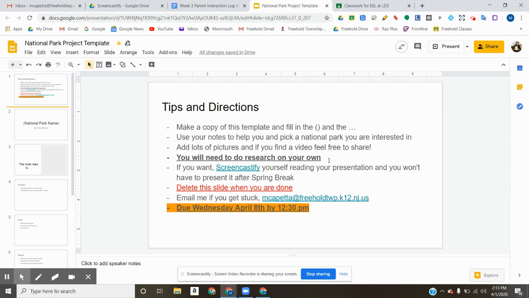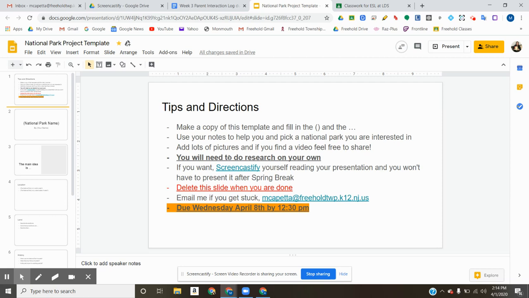If you are interested in learning more about the culture, sorry, not the culture. A lot of these RAZ books didn't talk about things that people do there. So if you want to know, can you go camping at this park? Can you go in the ocean? Whatever it is, feel free to look. And if you find videos, definitely share them. You don't have to do a works cited or a bibliography. I trust you guys that you're not plagiarizing, and most of your work is going to come from RAZ Kids anyway.